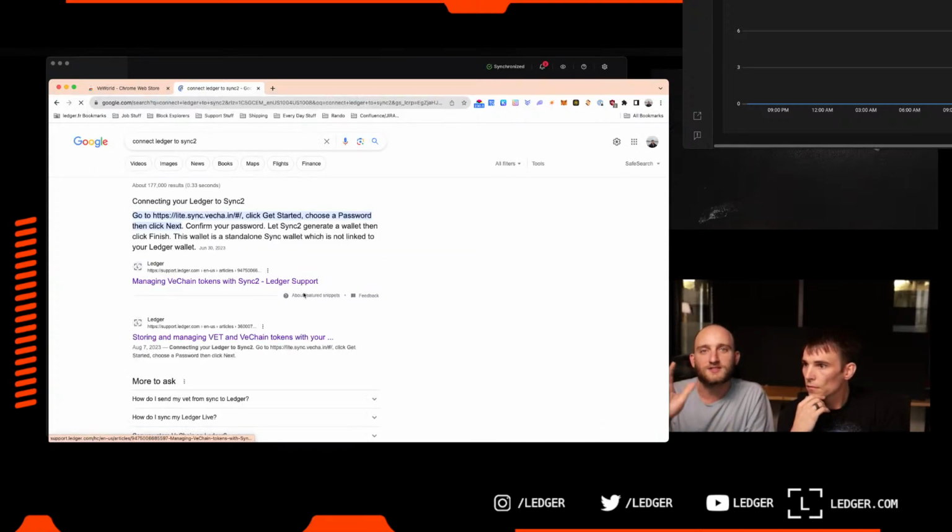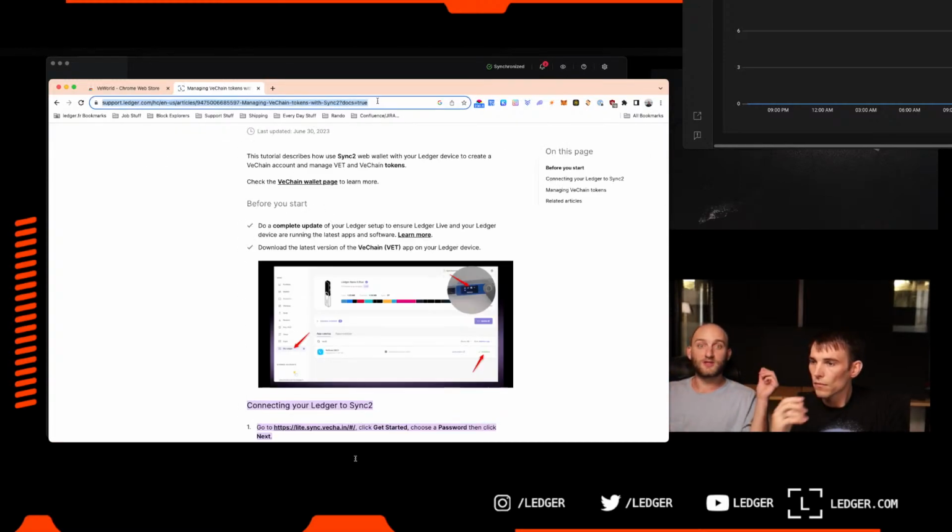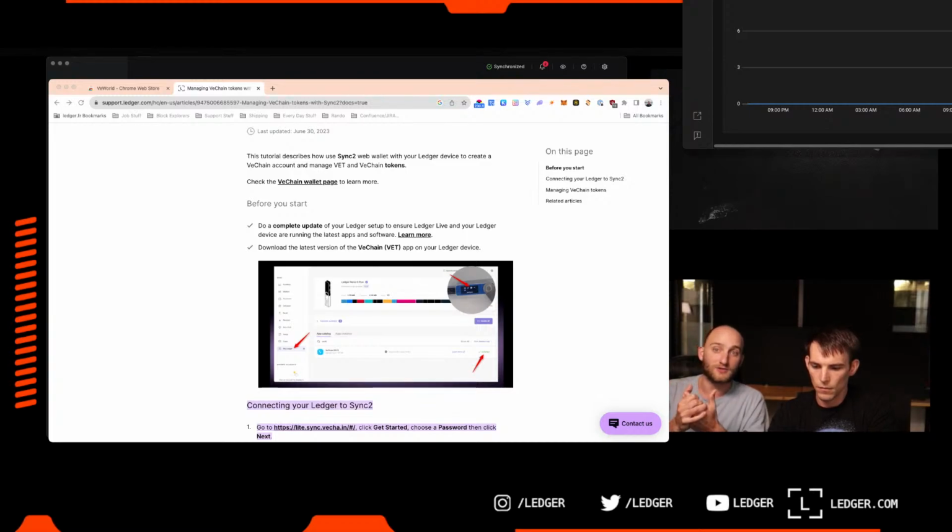This is the cool, kind of mysterious thing with crypto, where your accounts, since they're on the blockchain, there's a million different ways to see them and a million different ways to interact with them. Ledger Live is one for a lot of blockchains. And in this case, we have two different wallet options to manage the same account.